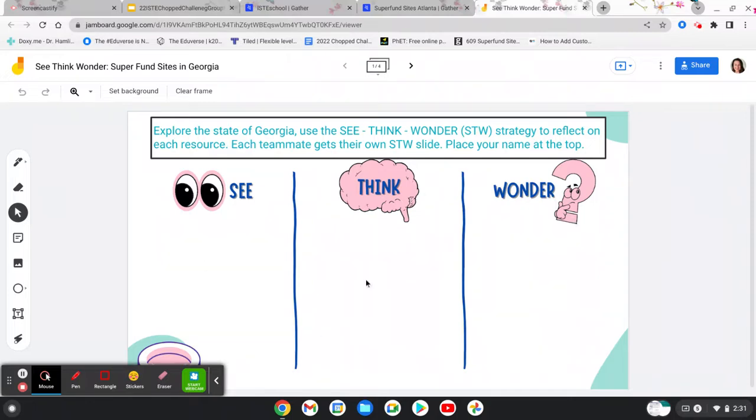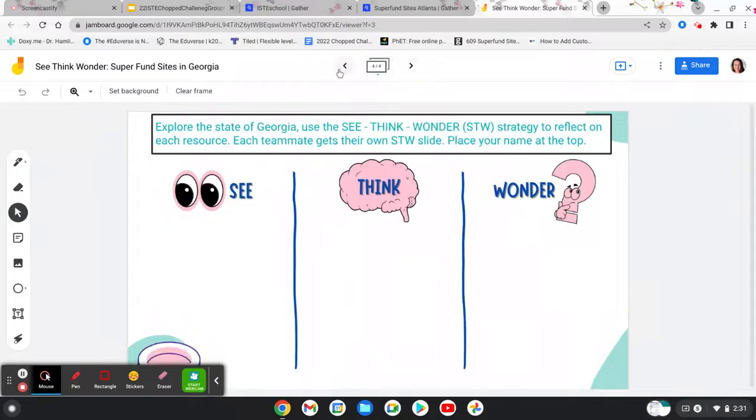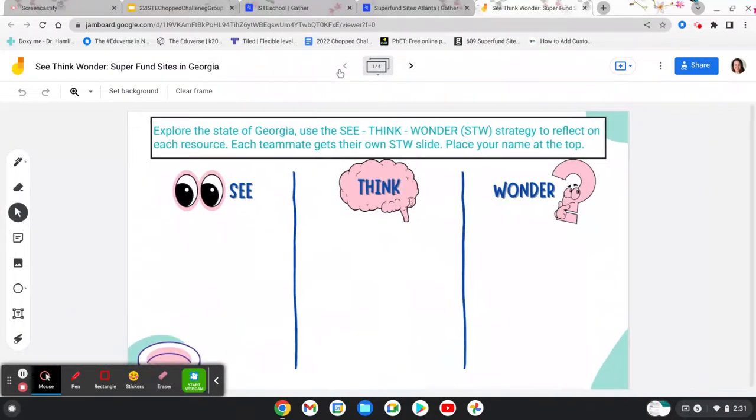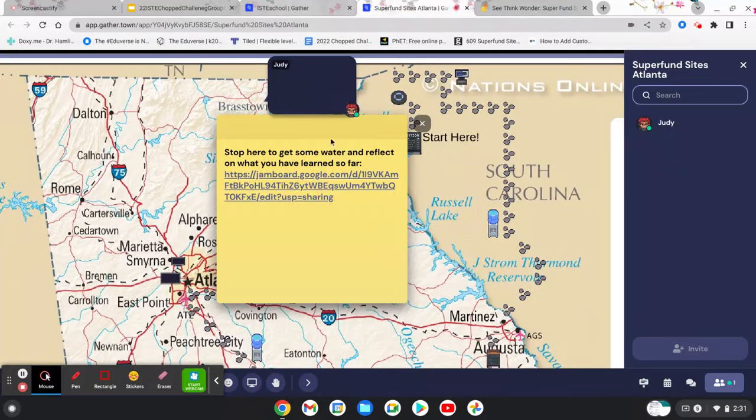So this type of graphic organizer allows the student to document what they are observing in their learning space, what it's causing them to think about, and then maybe what it's causing them to wonder about, like what questions they have. So this can be used throughout this space, and I've made 4 for each group member. You can make additional ones if needed. I've made this to help document their learning along the way, which again can be used in their final project.